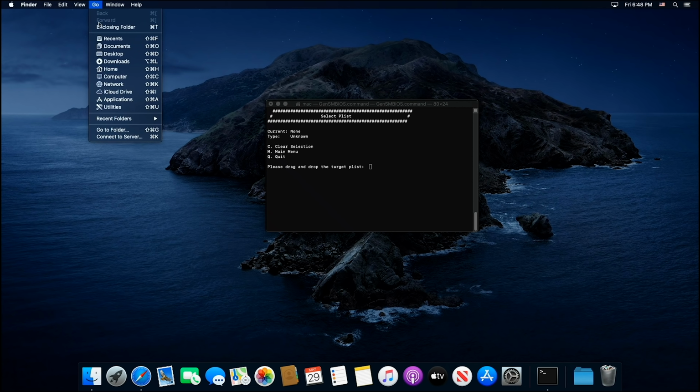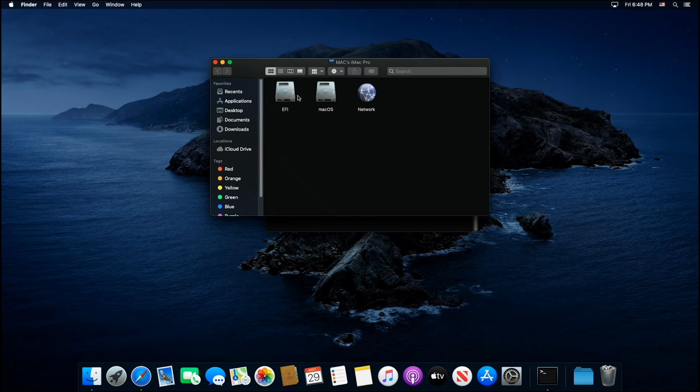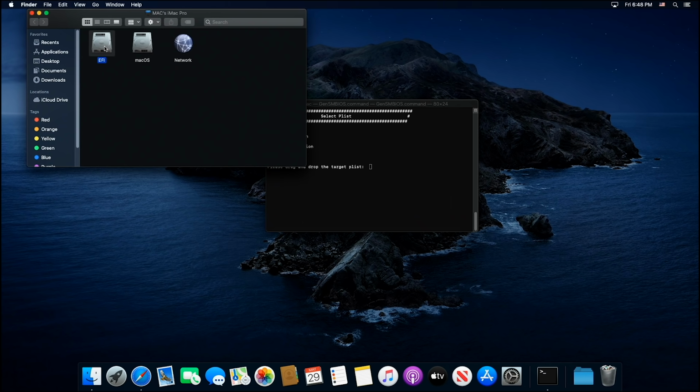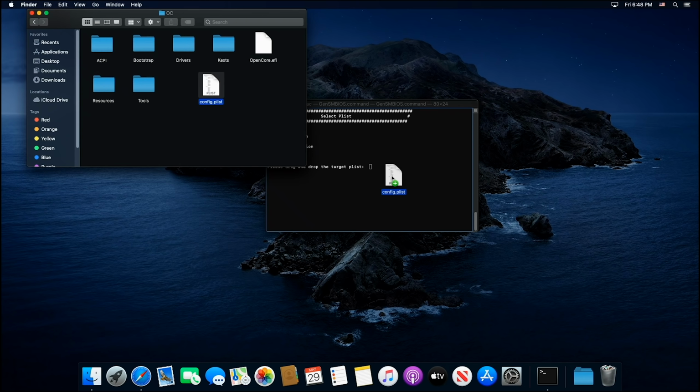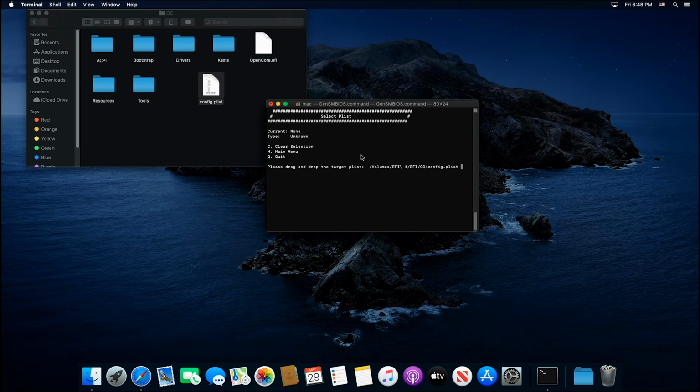So now I'm going to go over here to computer again and go to my EFI partition on my hard drive, EFI folder, OC, and then drag this config.plist into our little program here and hit enter. All right. And then number 3 to generate SMBIOS.